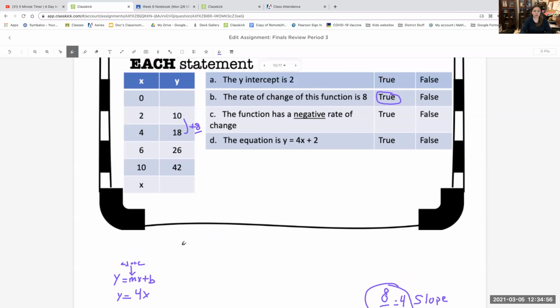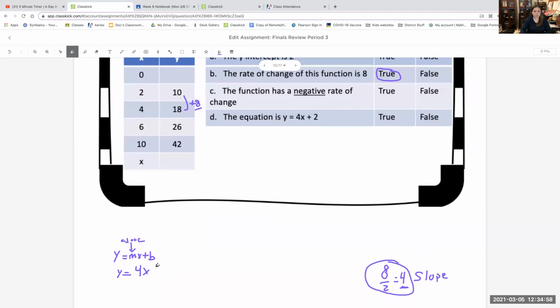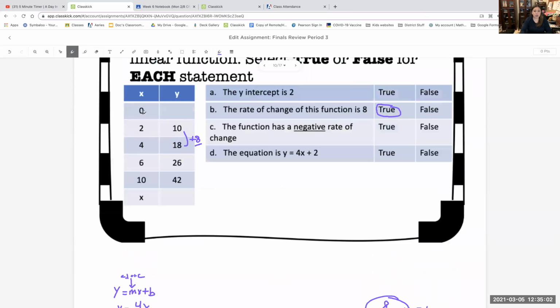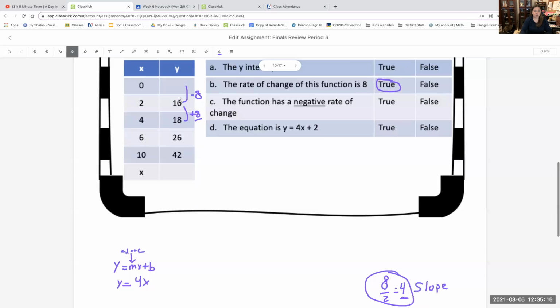And then for my equation, I need to figure out what my b is. So I'm going to look here. The distance here is 2. So I could just use this same pattern and subtract by 8. Just do the opposite. All right. So what's 10 minus 8? 10 minus 8 is 2.